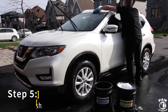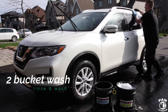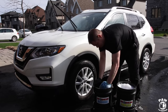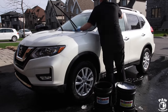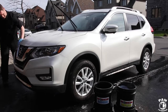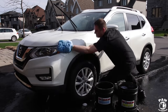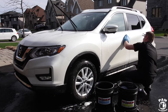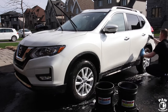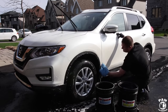Now it's time to actually wash the paint. I'm using the two-bucket method — one rinse bucket containing clean water and one wash bucket containing the soapy solution. Always work from top to bottom, as the bottom part of the vehicle is always the dirtiest. I'm also using the straight-line technique; you don't want to install swirls or scratches when washing. Make sure you always work in the shade or on a cloudy day, or in a garage if possible, so the soap doesn't dry on the paint. Wash with as little pressure as possible on your microfiber wash mitt, and always use one mitt for the paint and a dedicated mitt for the wheels.